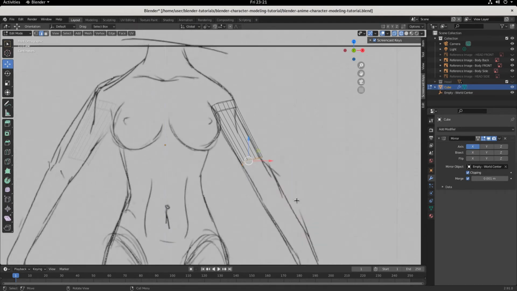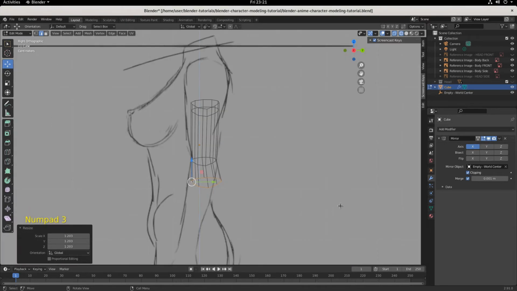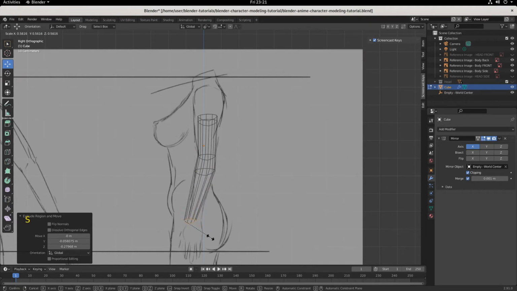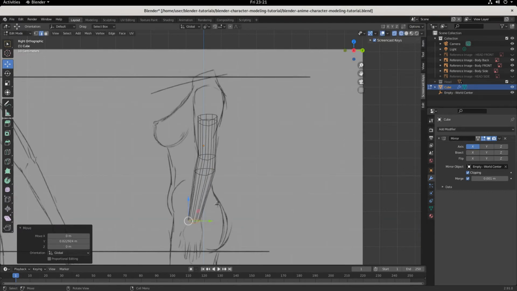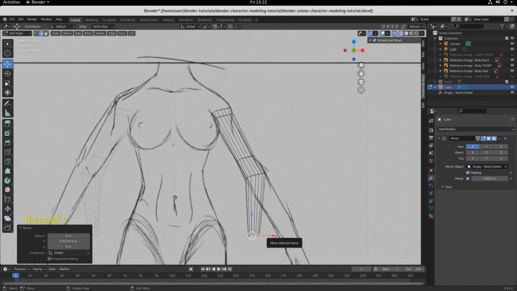Doing good? Alt click. We're going to extrude again right here for a little forearm action. Scale that up. Kick over into side view. Okay, I like it. She's got a forearm. She's a little badass. And then we're going to extrude again and pull it down to the wrist. Okay, we're going to scale that like that. Okay, let's kick over in the front view. Holy moly, we gotta pull this out.